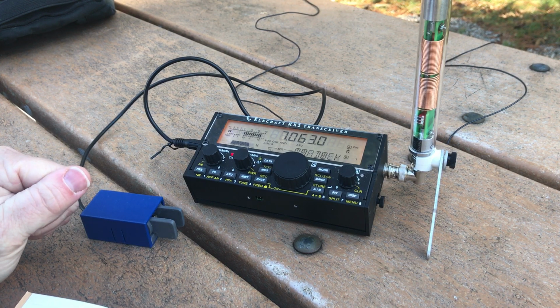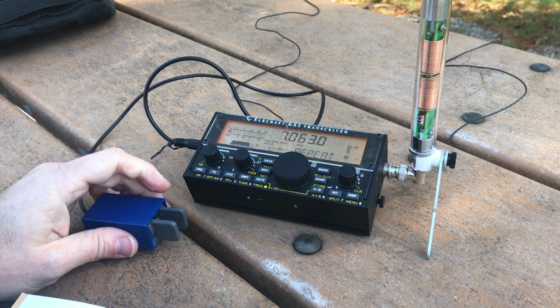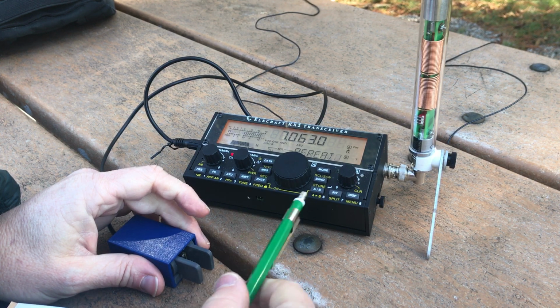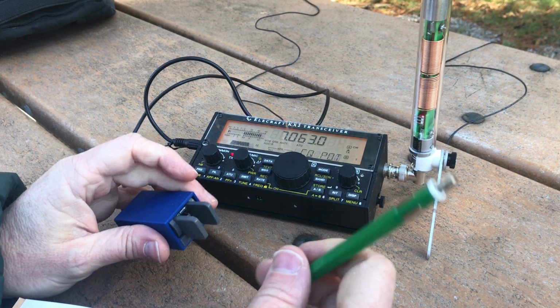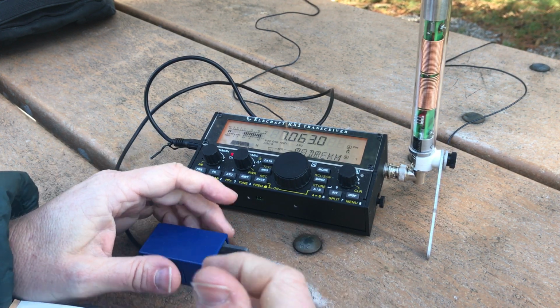If the RBN picks me up, you can actually stop the memory keyer in beacon mode or repeat mode like this by just touching one of the sides of your paddle too. I mean, that's a way to do it. But then you're sending a dit or a dah.